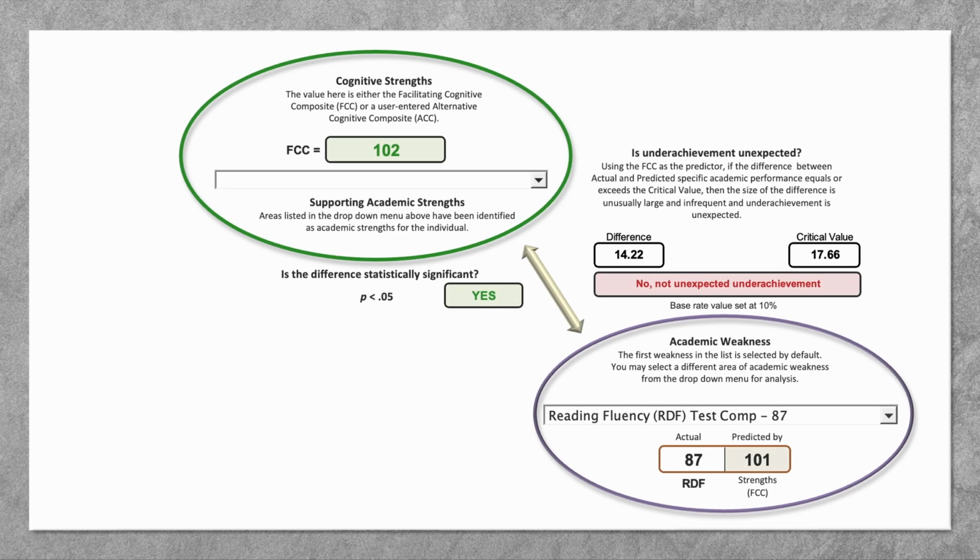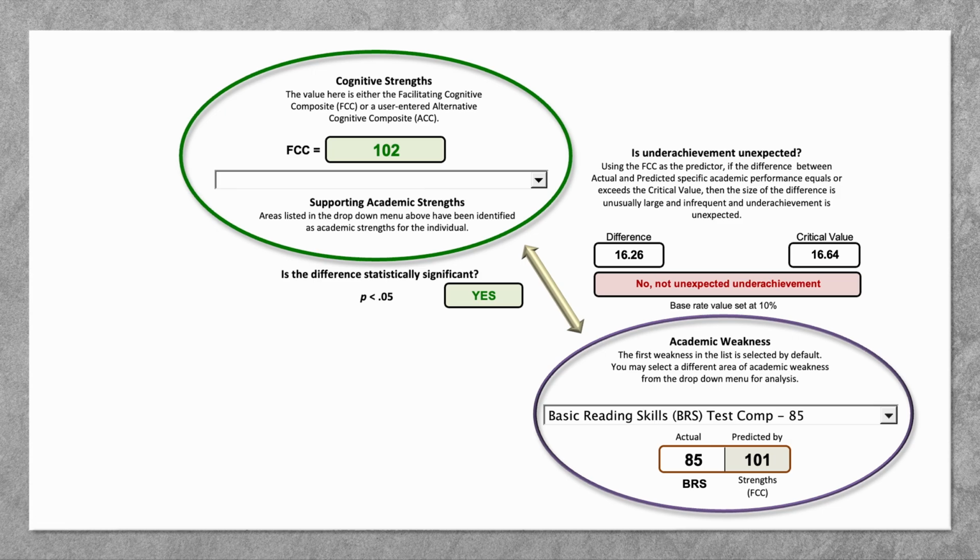So if we have a 5-point buffer zone, it begins to look like maybe there is unexpected underachievement. And now let's take a look at the basic reading skills score and look at these two values. Would you automatically deny services to this kid because they missed this one criterion by less than half a point? That's obviously a problem, right? And the closer the difference score is to the critical value, the more likely it is that the XBAS will make the wrong recommendation due to normal score variability.